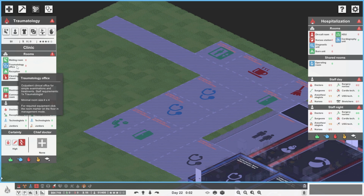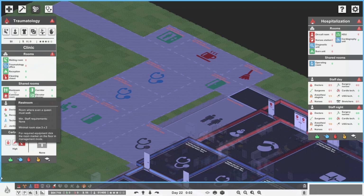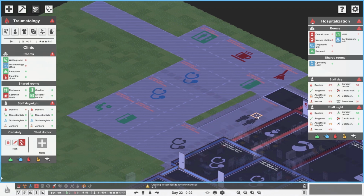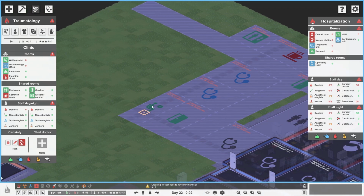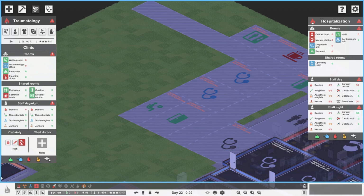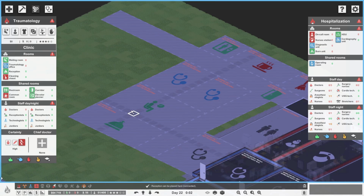We've got 2 of those offices in though, and a cleaning cupboard, and a common area. That's quite good. I mean, we don't need a restroom because there's a restroom right there. They can just walk around the corner and get that. So that's okay. Yeah, that's not going to work there though, is it? So hang on a second. I think maybe. Hang on. Get rid of that. Get rid of that. Maybe we need to rework how this is going to be all put together because that was a bit of a mess, wasn't it?